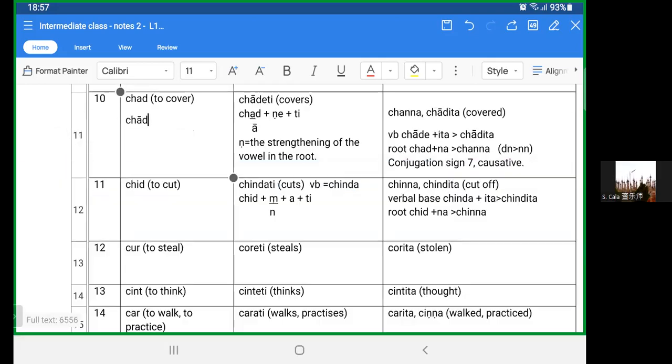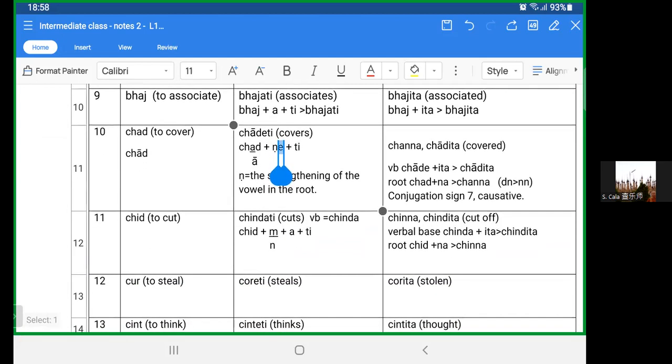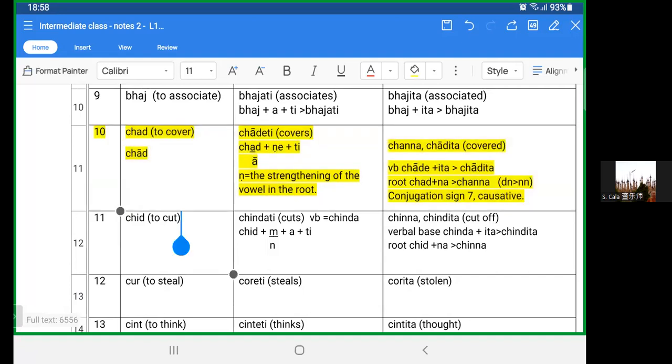Even though there is a different opinion, as long as you can explain this A, what is this A coming from? All right? Is it conjugation sign or is it causative? All right? Okay. So maybe the rest, like number 9, is easy. Maybe this one, sometimes if you find it a little difficult, what you do is you highlight, all right? So next time you come to this point, you need to pay more effort. Okay, number 11.